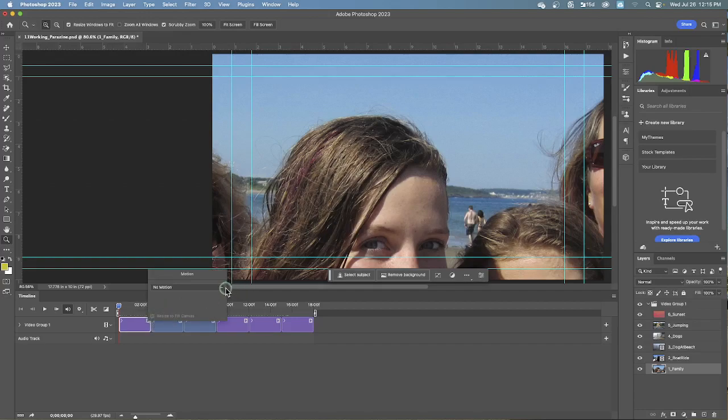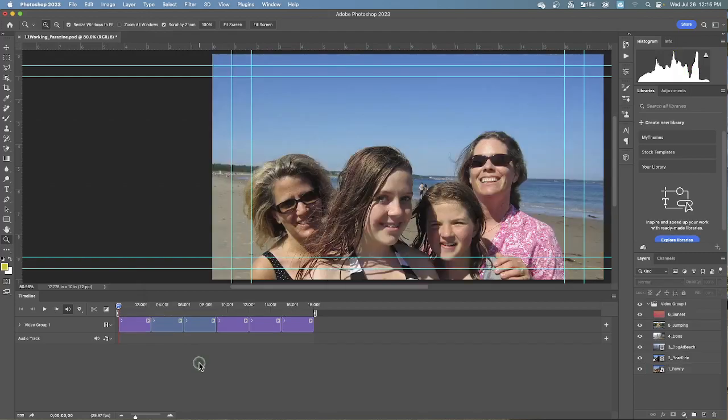Choose pan and zoom from the menu. And make sure resize to fill canvas is selected. This little box right here should be selected. And then click an empty area of the timeline to close that panel. The image resizes to fit the canvas. However, you apply the effect only to quickly resize the image and not to pan and zoom. So we're going to remove that effect. That will leave the image at the new size, which is what you want.